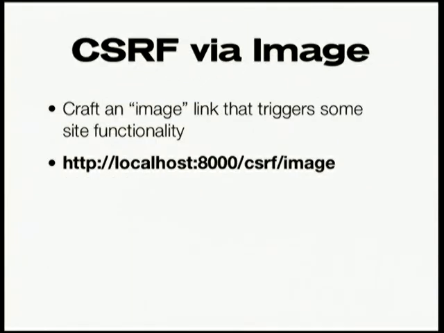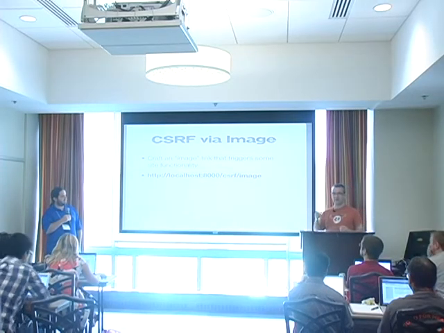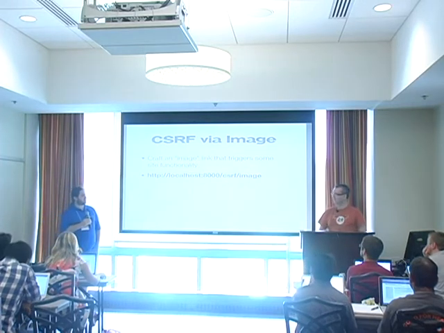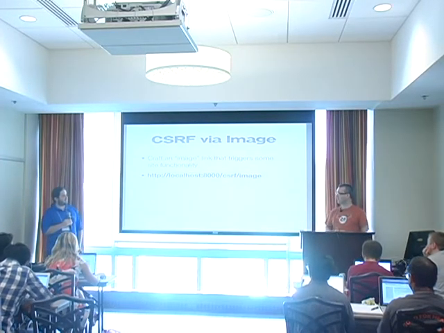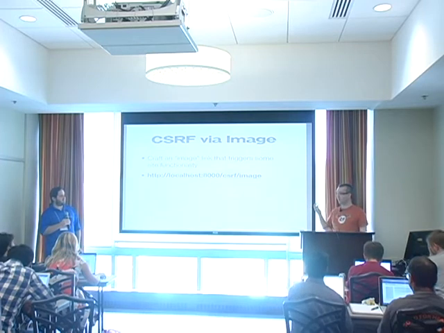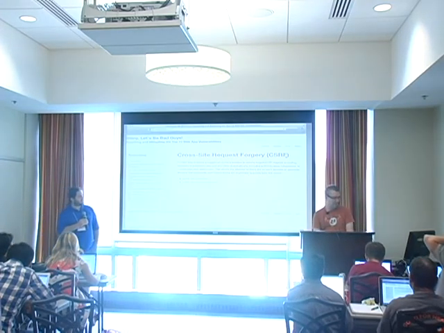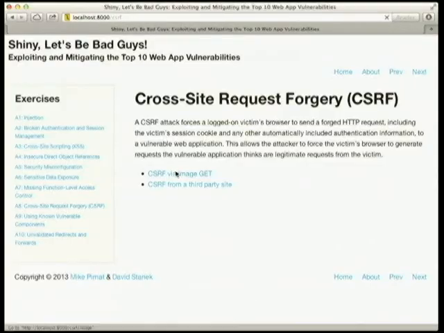So what we're going to do is craft an image link, an image, that's going to trigger some site functionality. This is also something that could be done using an iframe as long as that GET request will cause something to happen. So this could be someplace, could even be buried in an ad, deep down in some ad network 7 layers down. Basically, we're going to make a nasty image link.